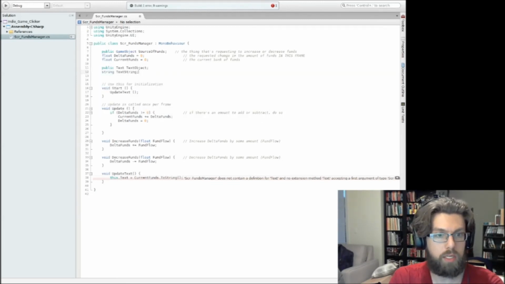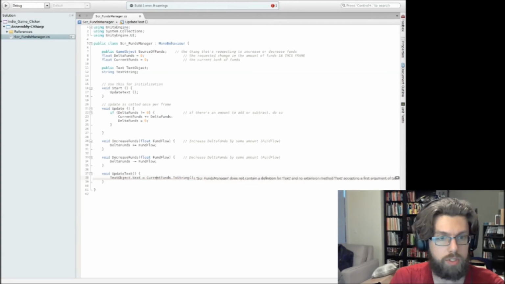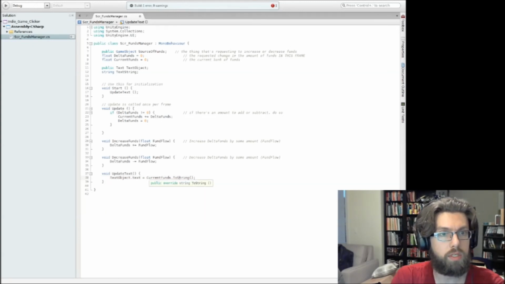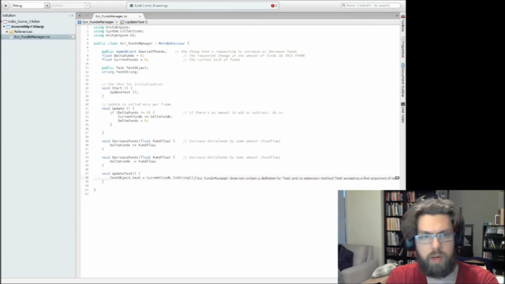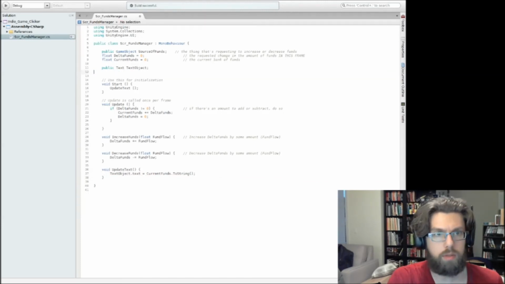Okay, so text object dot text equals current funds dot toString. I think that should be right, so I don't think I actually need text string. Yeah, I don't.